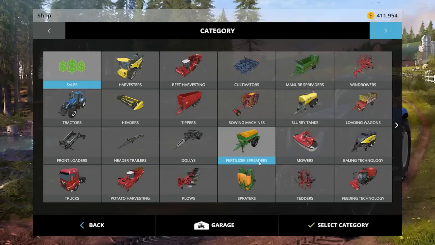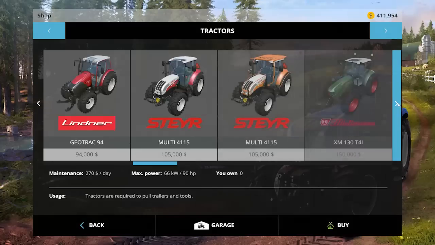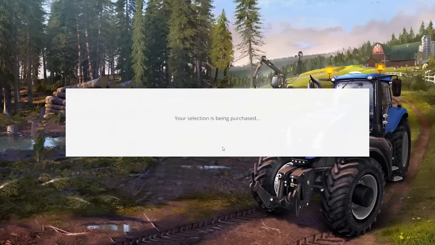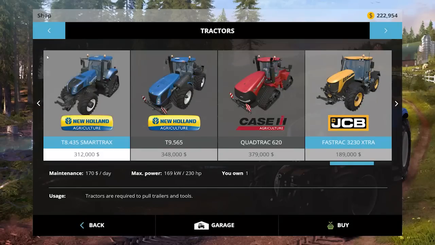And then we're going to go into the store, and what we're going to purchase tractor-wise, I've been wanting to get one of these into the game. We are going to jump over and grab ourselves one of the JCB Fasttracs. We're just going to get the little one here, but that's still 230 horsepower and $170 a day. That's the equivalent of like the Case Puma, and so we'll grab that. And we'll also go ahead and grab ourselves a weight for it.